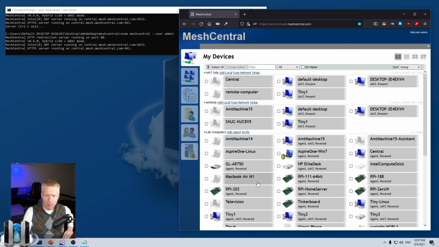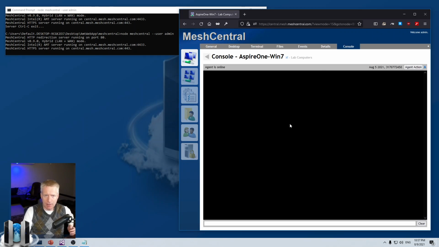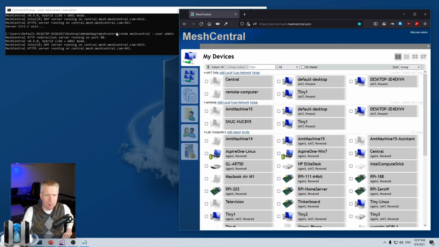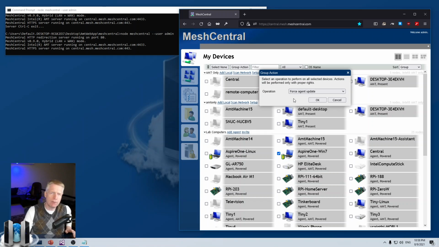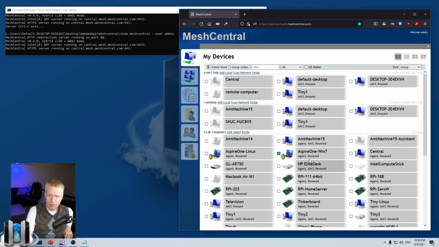So now I can of course do it manually by going here and typing agent update and updating the agents, but because automatic update has been turned off, I can click on a device, say group action, and I can say force agent update right here. Now, this option is only available if you turn off automatic update on the server. Then you say OK here, Force, you say OK again, and it should send an agent update command to the device, and in a few seconds it will drop off, and there you go. So now we see it dropped off, and in a few seconds it will come back online and update the agent. And this will be using the second technique, the mesh core update technique.